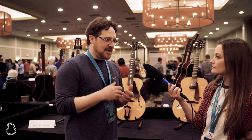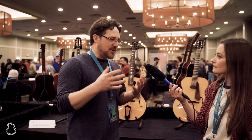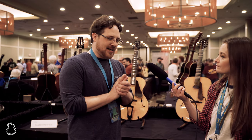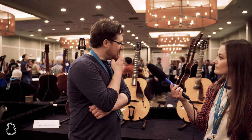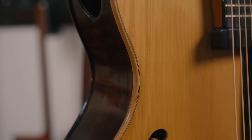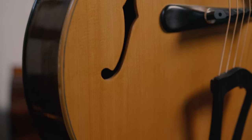You know, the first time I put strings on it, it's balanced and well articulated, and there are no wolf tones, just because it's a one-piece system. Everything works together well. There's no interference between different wood grain paths or densities in the woods and all. So to me, it just makes sense. That's how I started doing it. And I also apply that technique to the upright bass. Also, I don't have a sound post in the basses I make. And yeah, I don't know, it's different. I'm just doing what I like.